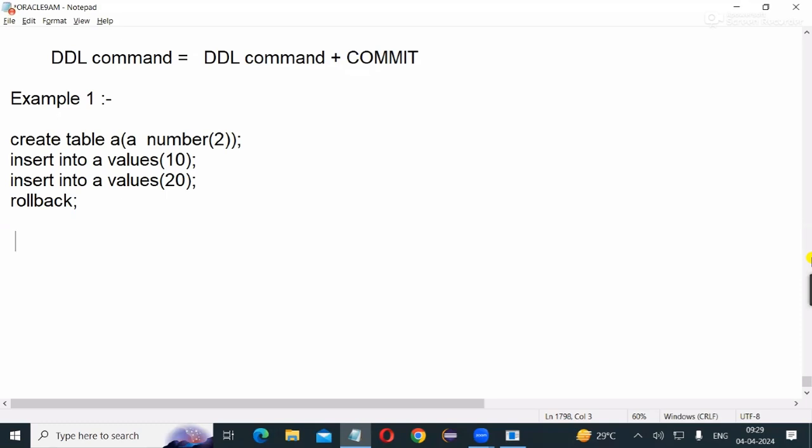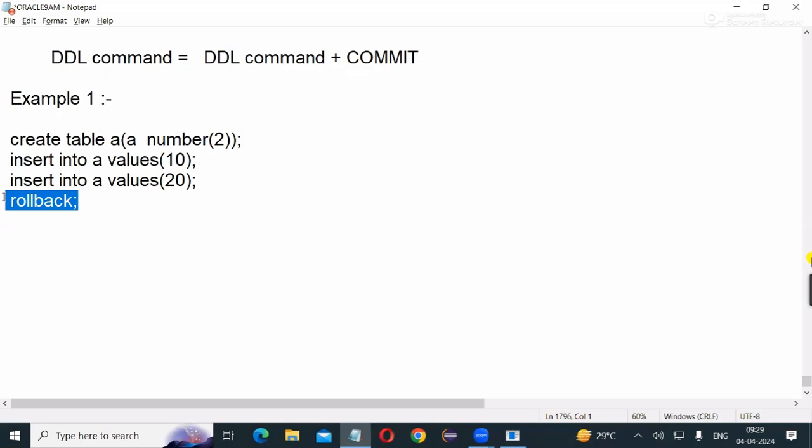After executing this rollback, which is saved, which is cancelled?